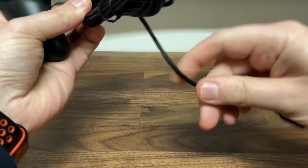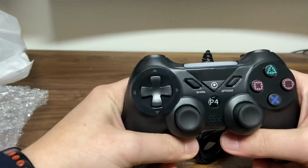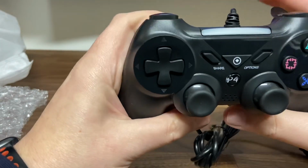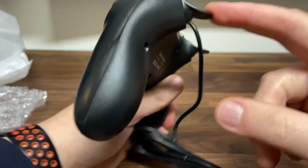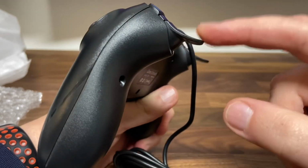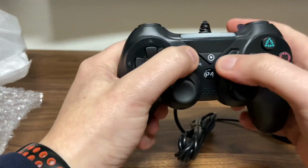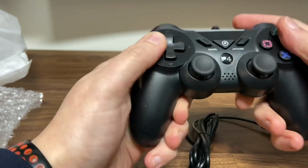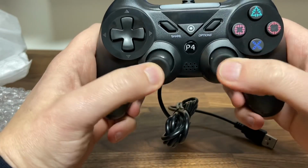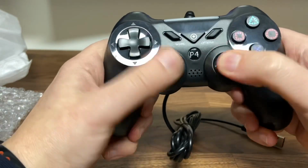Cable feels decent, not quite as good and thick as the other one, but USB powered. Let's see how the controller feels. The R2 and L2 definitely are harder to push than on the standard PlayStation. So that's kind of weird. Everything else feels pretty good. Let's see the thumbsticks, the most important part. They go back like they're supposed to. These feel like this should be good.